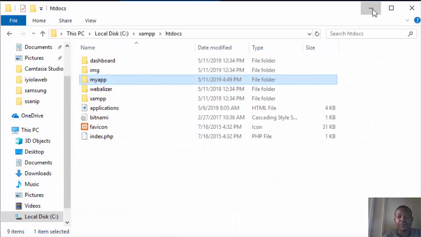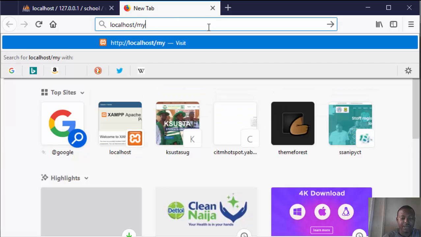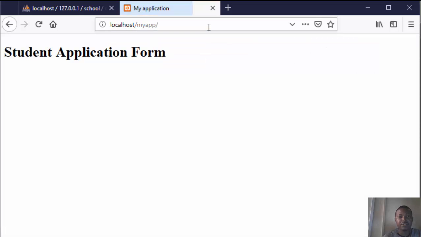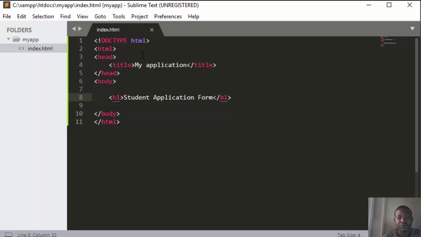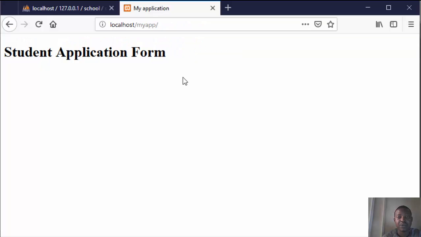It's my app. So it's going to be localhost slash my app, and there we go, the student application form. Remember, we have written this as header 1, h1, a student application form. Also, remember we have my application in the title, and that's why we have my application here.